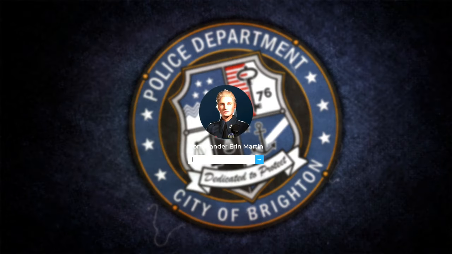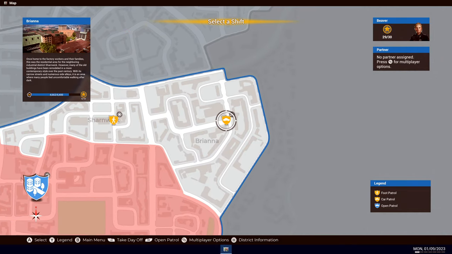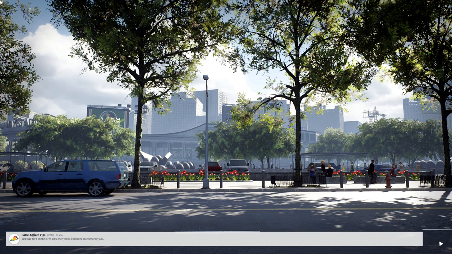And with that all being said, we are nearly done with Brixton. We have 29 out of 30 duty stars, so we probably only have maybe another one or two episodes left, and then we can go back to open patrol, depending on how things go. So we're going to go for an evening shift here in Brianna. And yeah, I do hope you're ready for this, of course.